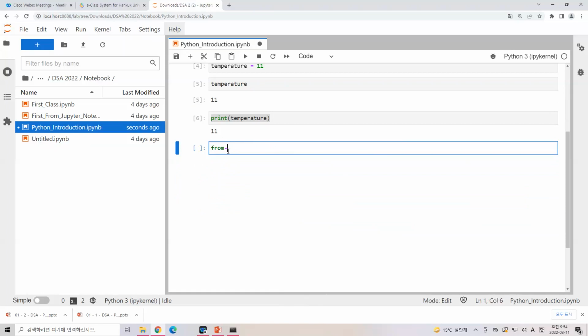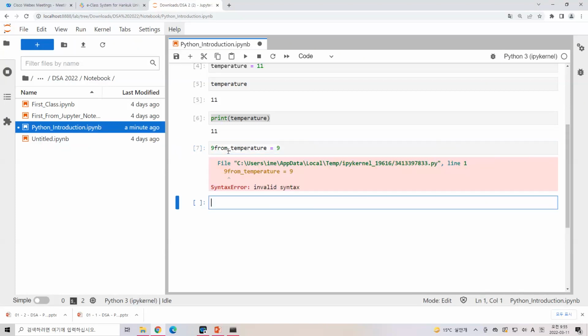If you make from dash, you can see the color is green and purple. So in this case, you cannot use it as an identifier. Or if you have a variable or an identifier starting with a number, then this is also not valid. So this is an invalid syntax.